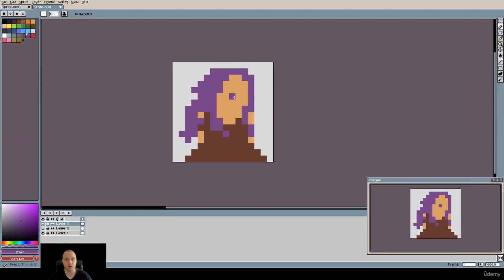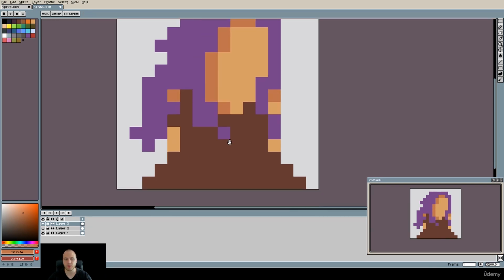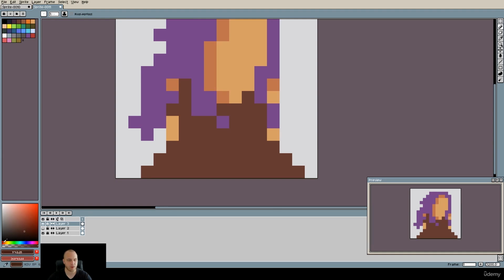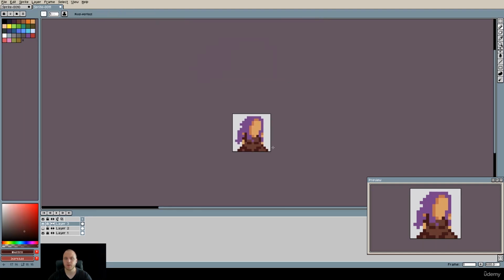We can add shadows if we wanted to. So if we take this tone, I can darken it up a little bit. And then wherever our hair is falling, we can add a bit of shadow. We can take this same color for our dress, and wherever it folds, we can give it a few wrinkles. Again, wherever the shadow is falling, we can create it like so. Just like that, we have a simple character.